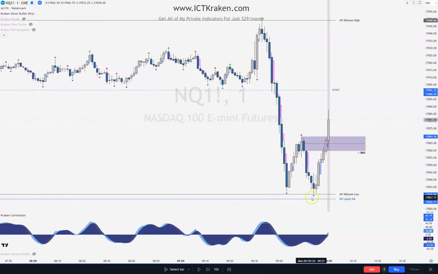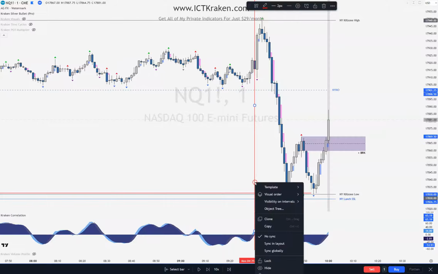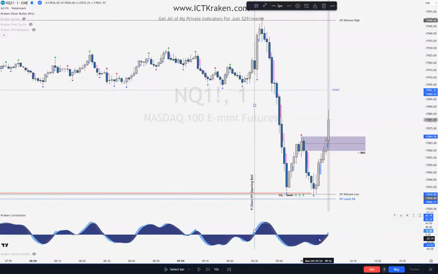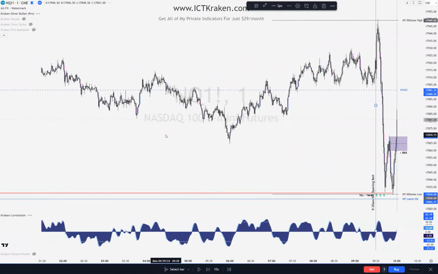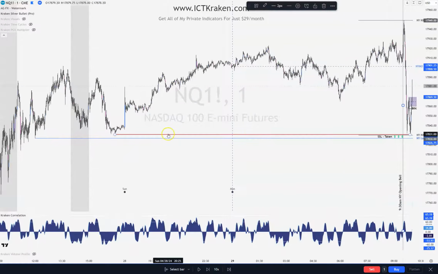But did we take out any liquidity out here? Well, actually, we did. Some liquidity is taken there. But here's what happened. If you open up this day, and 9:30 is, let's put 9:30 on here, right there. 9:30 is right here. Okay, so there's 9:30 a.m. Opening bell. So we started price at 17,915 area, right? Like right in here, okay? Well, let's see where Friday closed. Because this is Monday. Friday closed at like 17,838 area.